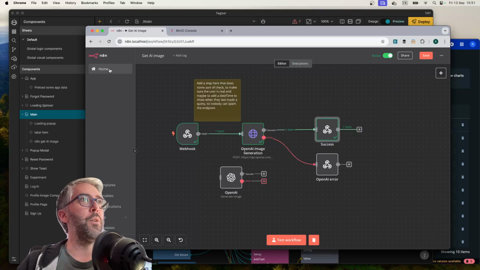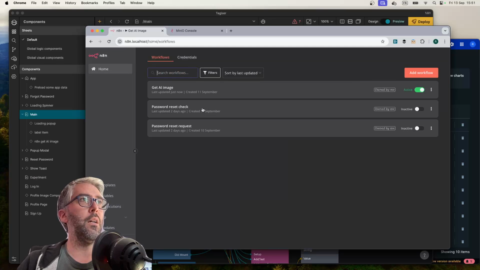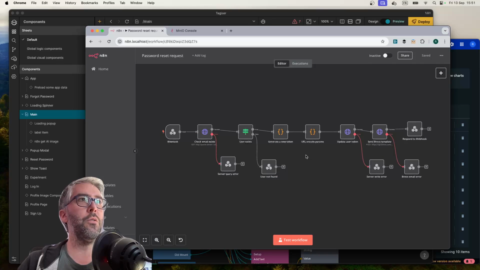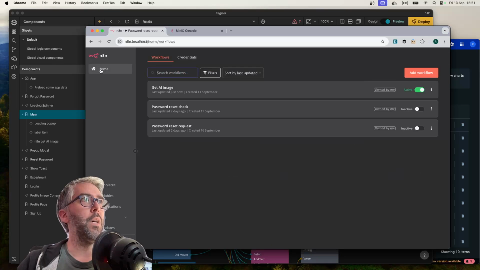I'll be sharing in future videos how I converted the classic password reset request cloud functions from Noodle into an n8n function. The one that checks if their email is real, generates a token, sends back the token, puts it into the Parse database. I'll show all that stuff in another video, but I've done pretty well so far converting over the cloud functions from the Noodle backend into the Better backend. And I hope that's convinced you to maybe think about doing the same.